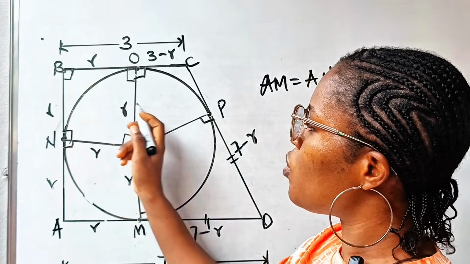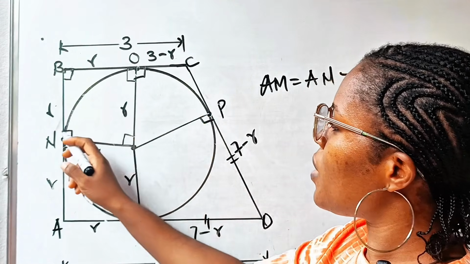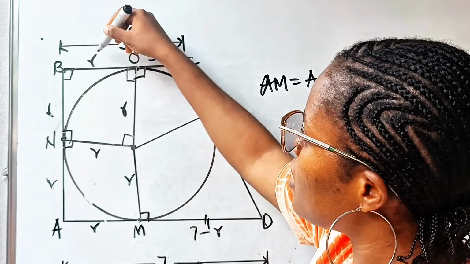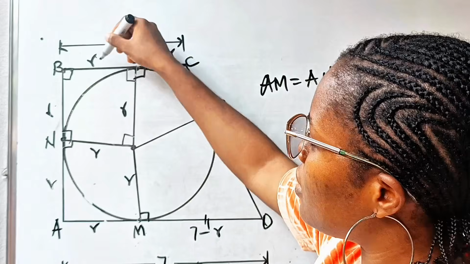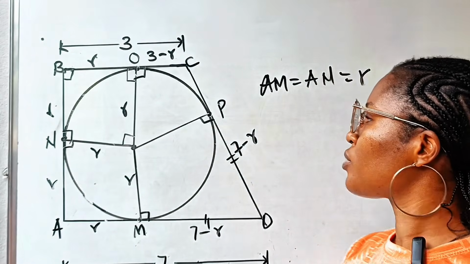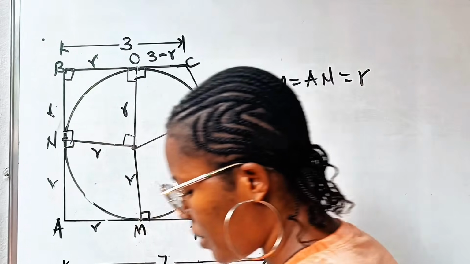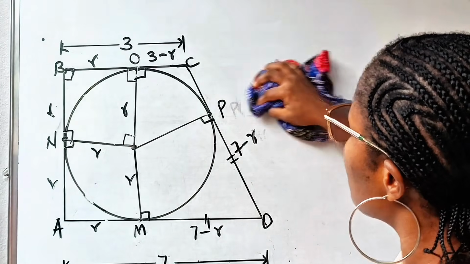As a result of that, the opposite sides are equal. So that is why we can say that this place is R, and as long as this place is R, this place is also R, or this and this should be equal. Alright, I have to explain that because I know some of you will ask me in the comments. Now let's continue.